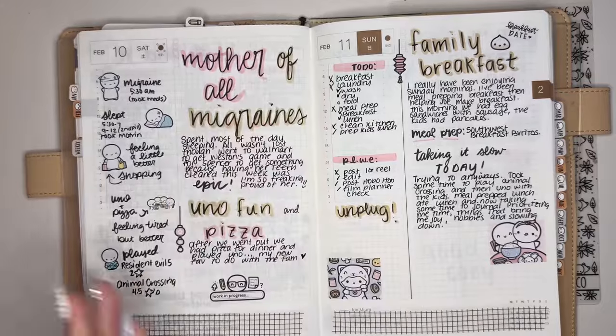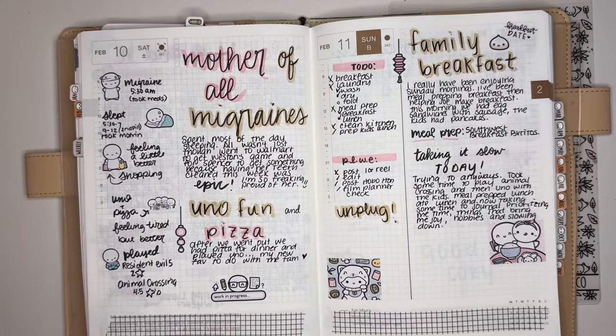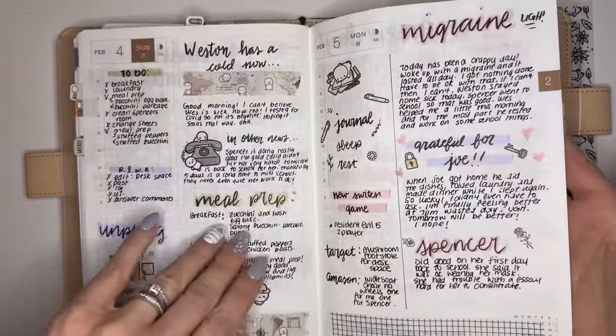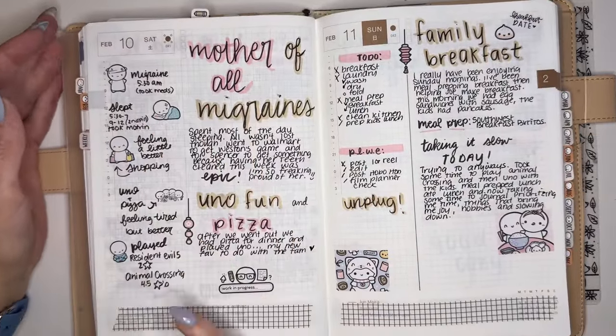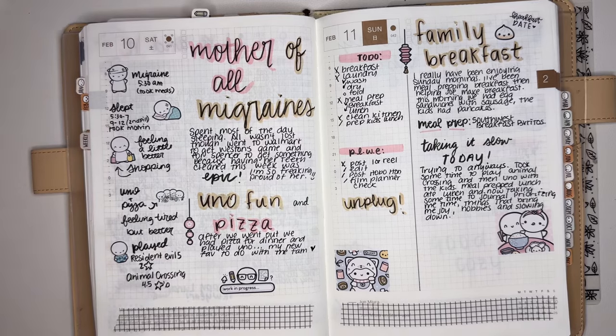Okay, Saturday, the mother of all migraines. That was bad. And it was in the same week. So I think that part of my issue this particular week was that I just wasn't feeling good. I probably had a migraine all week and just didn't know.